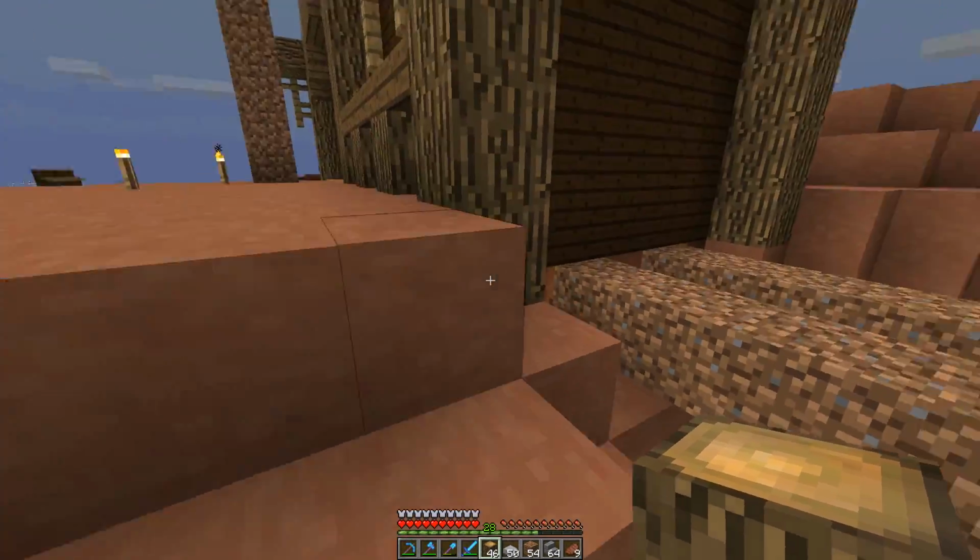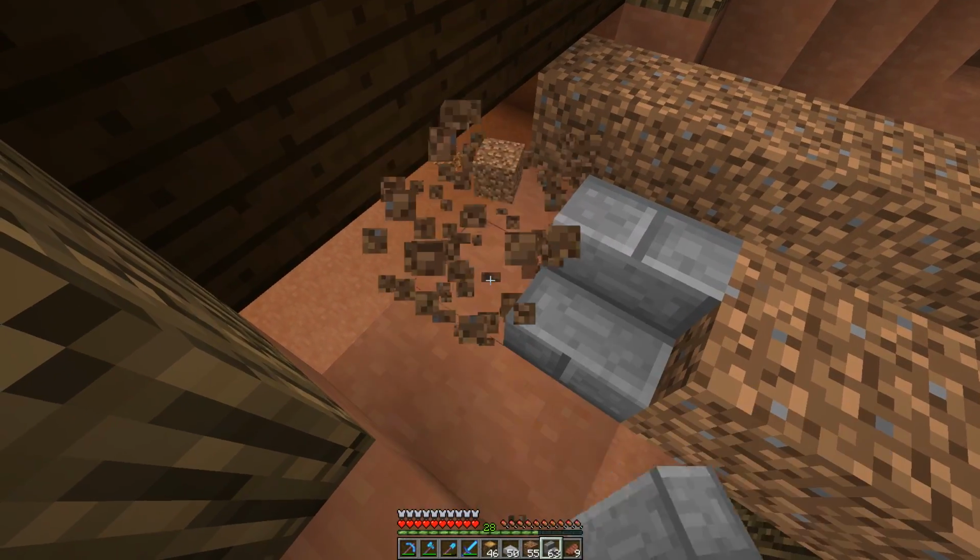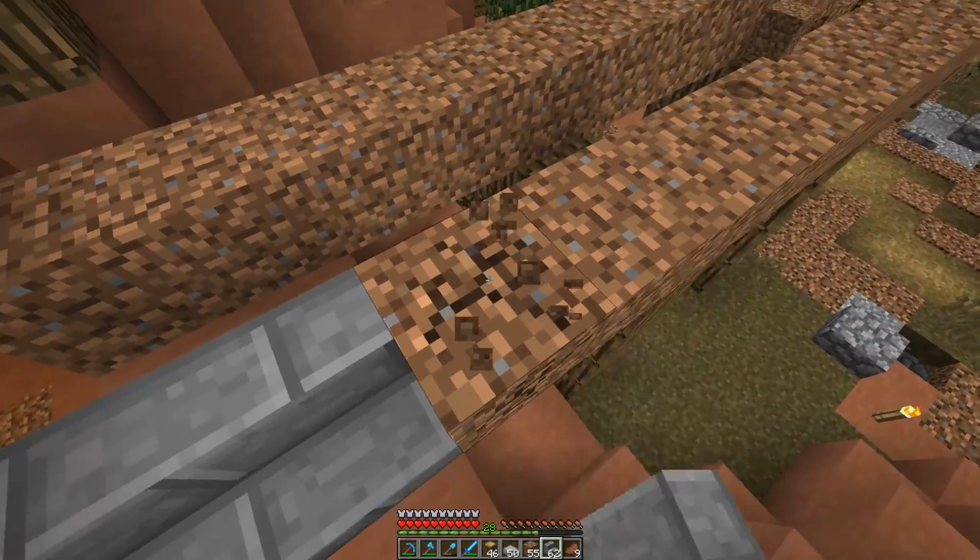We don't have to get into it right now because we need to add the actual track on the top. So we're going to start adding the track like so. Get these blocks down and arranged like so.